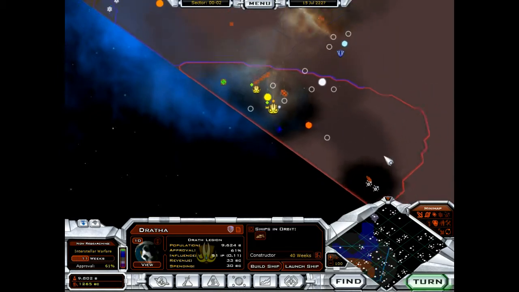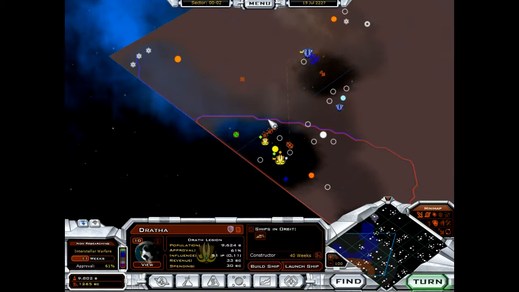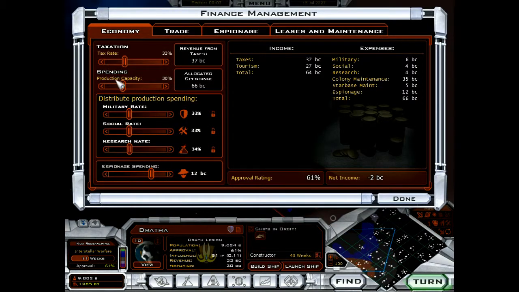Oh, we were working on interstellar warfare. I've really slowed that down because of the production slowdown. Maybe I probably should rethink that. Let's get this back up to 60. We got money. Let's go ahead. We can take some loss for a little while.